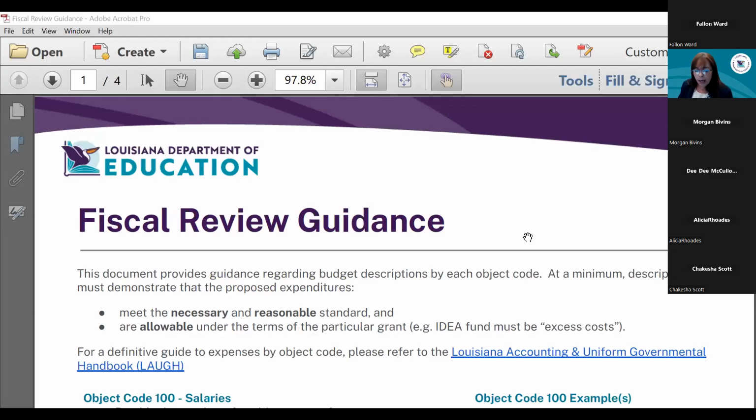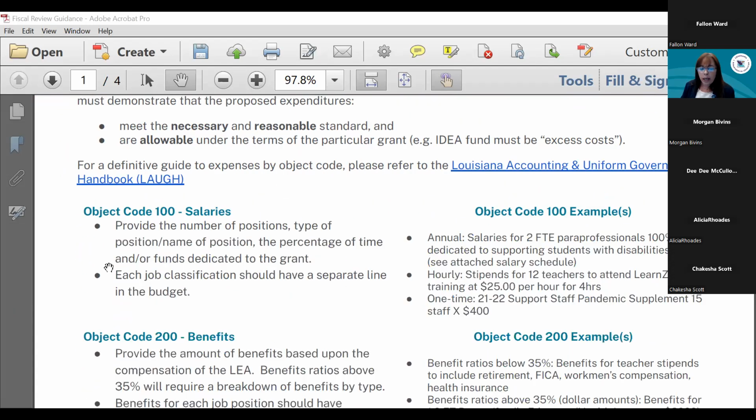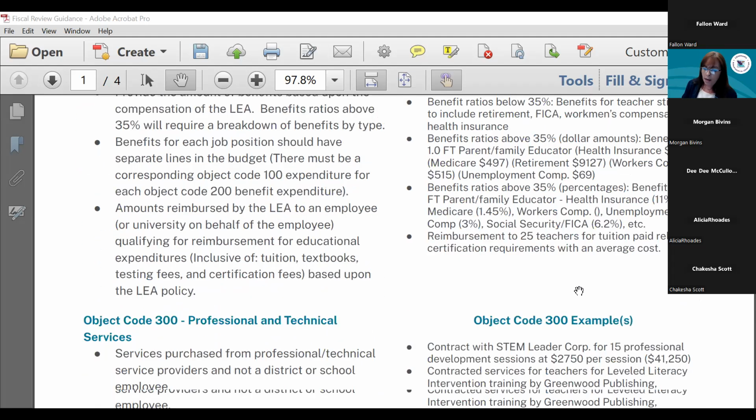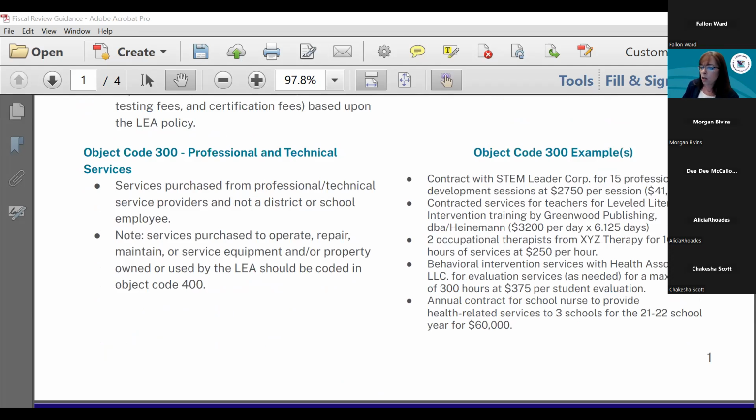This is provided by USDOE's finance office, and it gives you some really good ways to make sure that you're actually describing what needs to be in those lines for each object code. So for example, if you're going to say pre-opening staff, describe those salaries, 2 full-time paraprofessionals 100% dedicated to supporting students. So for example, for CSP grant, you could say receptionist, full-time receptionist at the school site in support of fundraising activities. Okay. And so this gives you some really good examples of how to make sure that you're clearly setting out what you want as part of each of these object codes, okay? So this is just a supplemental document that you can use along the way.